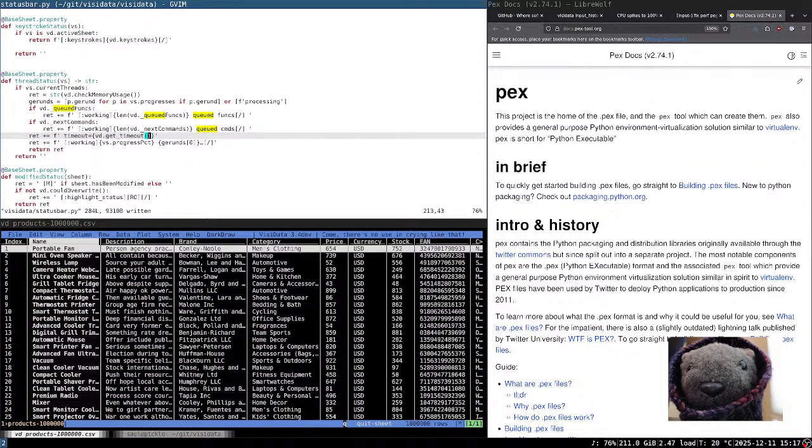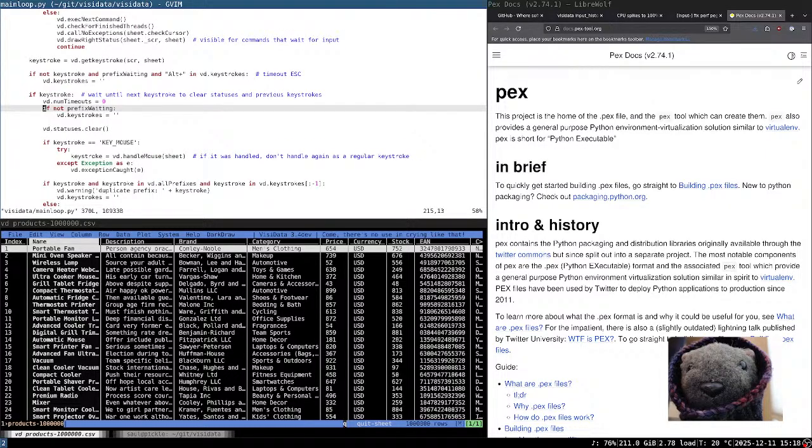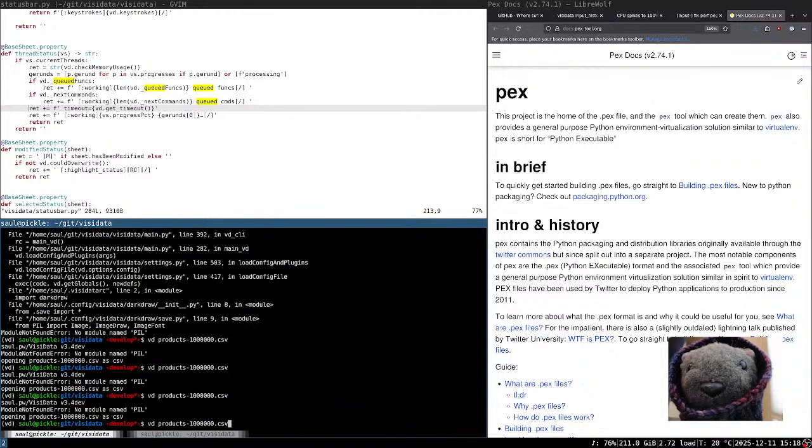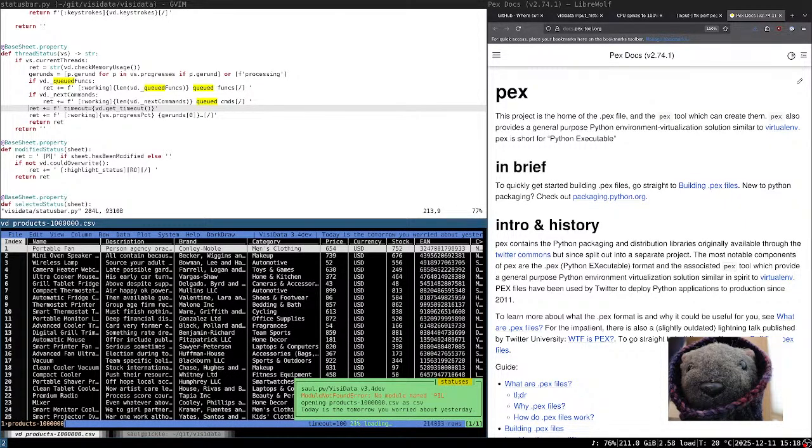Well, that's interesting. Why would the... Sure seems like the timeout should be 0 in that case. Loads it super fast.